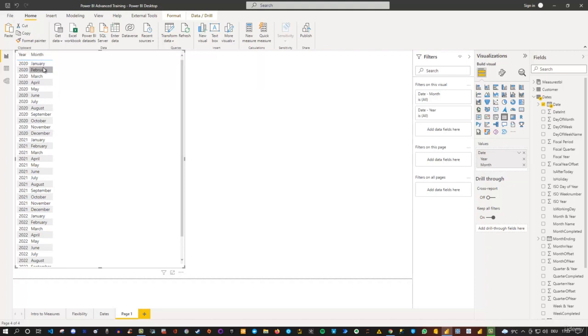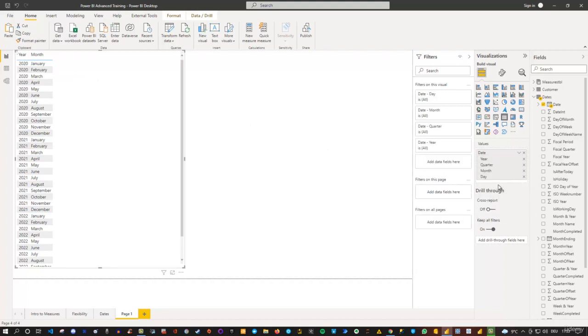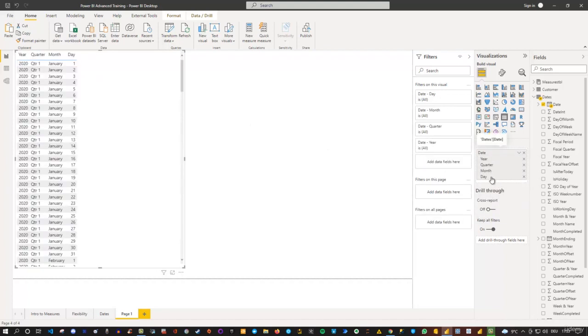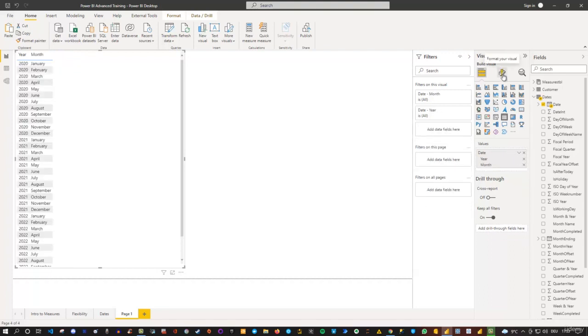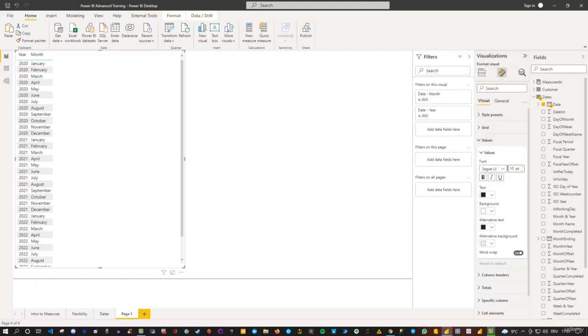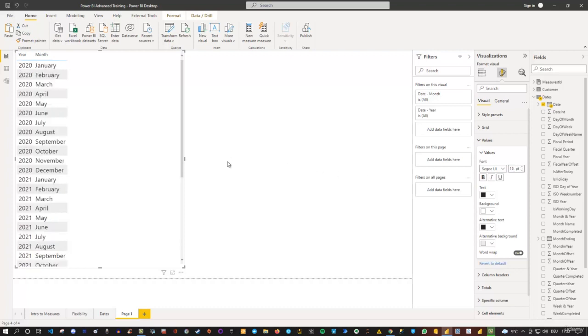By the way, if you are interested how to get those levels back if you remove them, what you could do is right click here, go to show all levels, take this option here, and then they are there again. So that's how you get them back. Let me remove them one more time. And then let's go to the formatting option here as well. And let's go for the value section here and just make sure that this is a little bit bigger so you can see this better on your screens. Let's go with 15 here, okay? All right, so we can see all the month-year combinations in the dataset.